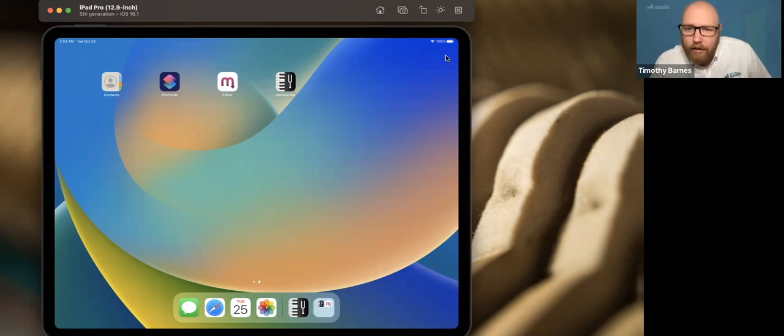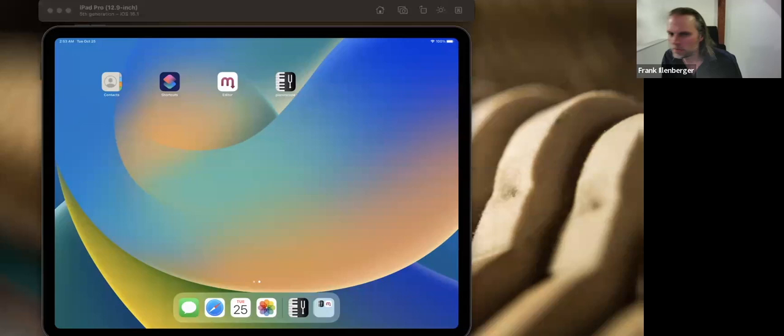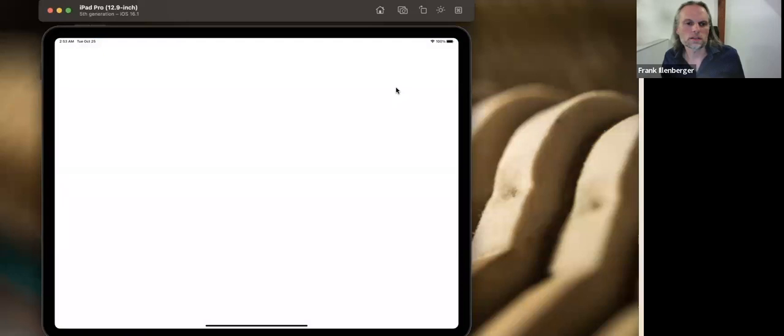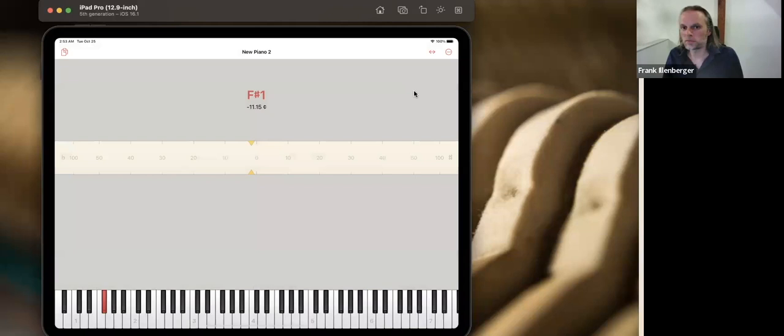No worries. Was there anything else in this section you wanted to cover, Frank? Let's look at my notes. We could have a look at the feature I told you about to estimate the minimal amount of movement, to choose a concert pitch which results in minimal movement of pitch. Yes. Just end the pitch raise.